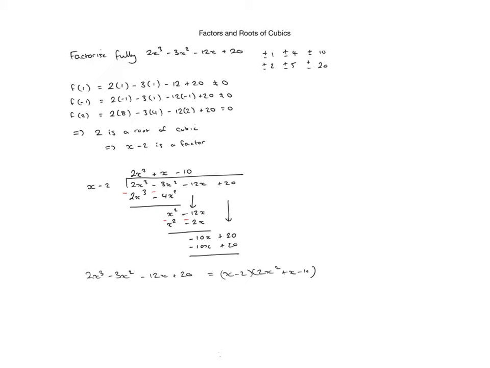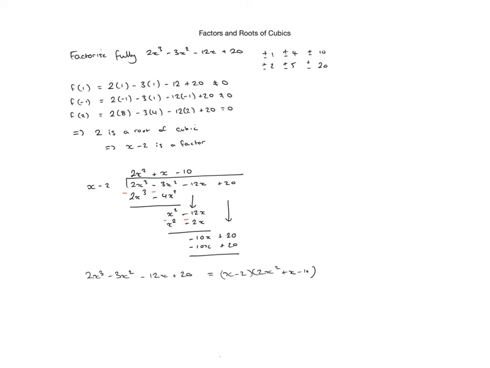Well, if you notice here, what we have now is a linear and a quadratic factor. Well, the linear I can't do anything about, but the quadratic factor I can hopefully factorize. And that's what I'm going to try and do. So if I have a look at 2x squared plus x minus 10, hopefully we can factorize that so that we can get it down to what is called its linear factors, and then we'll have factorized fully.